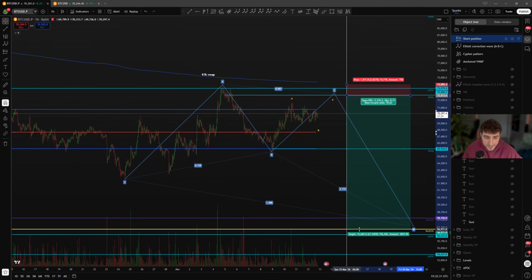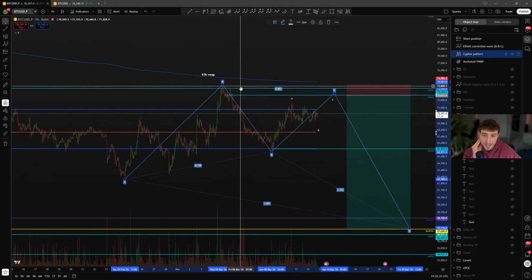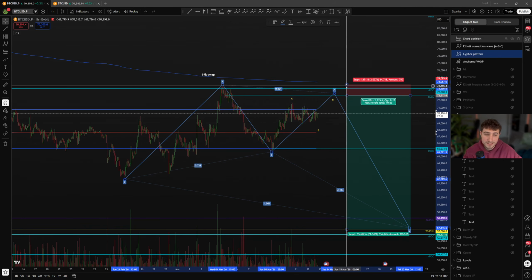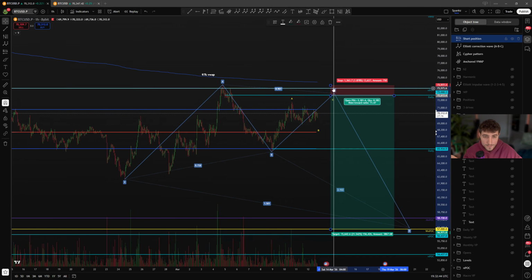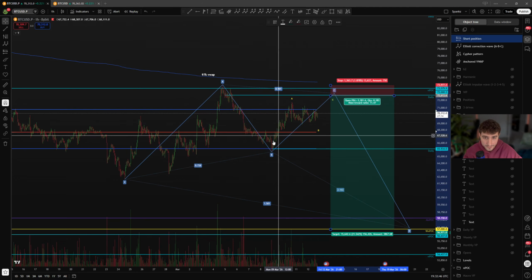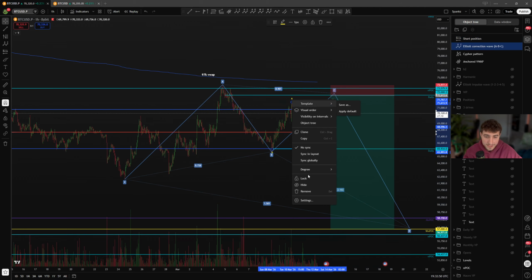And you have the scenario where, okay, this is a valid harmonic that we're looking at, and this is the high here. So you have a really tight stop loss and a really good RR setup here if you're going to just look to try to play this daily here in the context of a harmonic, in the context that this is a 1, 2, 3, right, with an ABC involved in this.